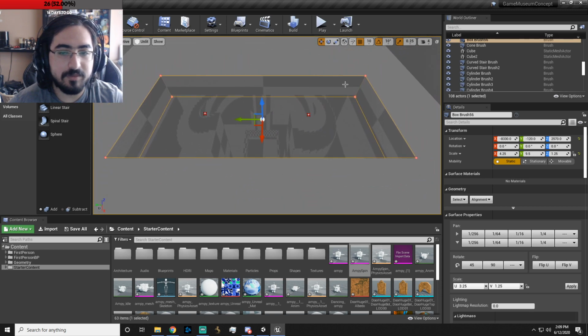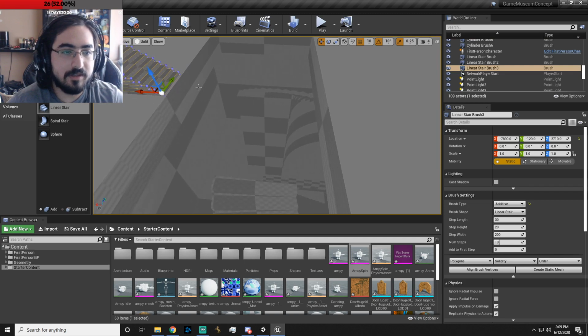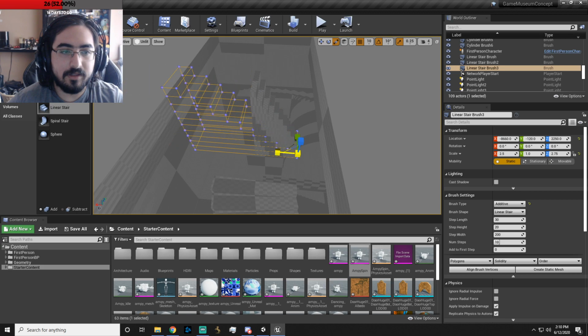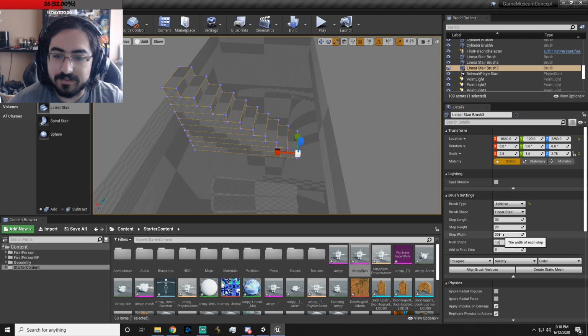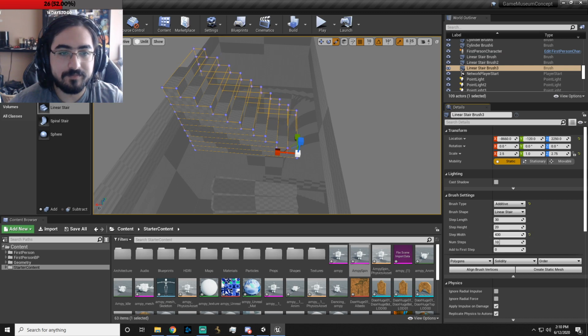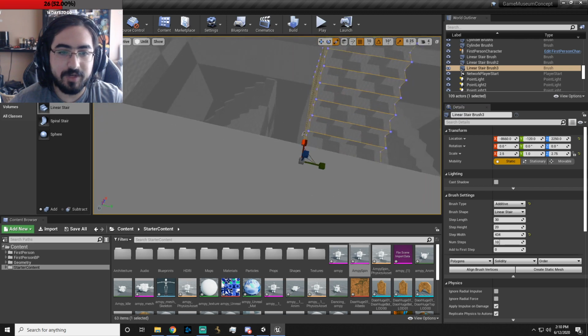And then we'll do a regular linear staircase. And then we'll widen the stairs, creating a sort of ramp.